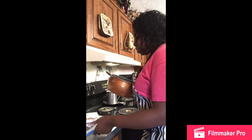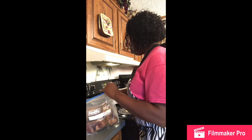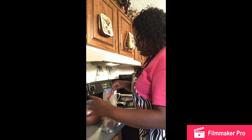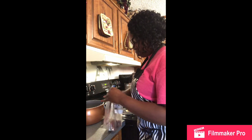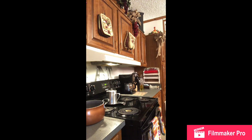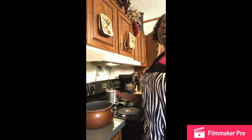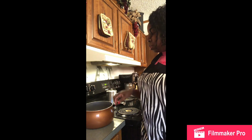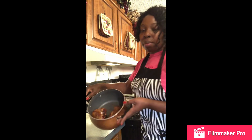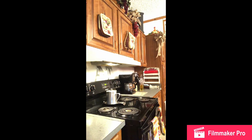Okay, so the first thing I'm going to do is I have my pot here. Let me go ahead and turn my stove on medium so they can be getting hot. I have two ham hocks. I couldn't think of the name of it. They was frozen. I'm going to wash these off, put them on, let them cook, and season my water real good for my lima beans. And I'll just show you guys. It's just two small ham hocks. I'm going to let them cook off the bone, and then we'll break it up in our beans. So stay tuned in.